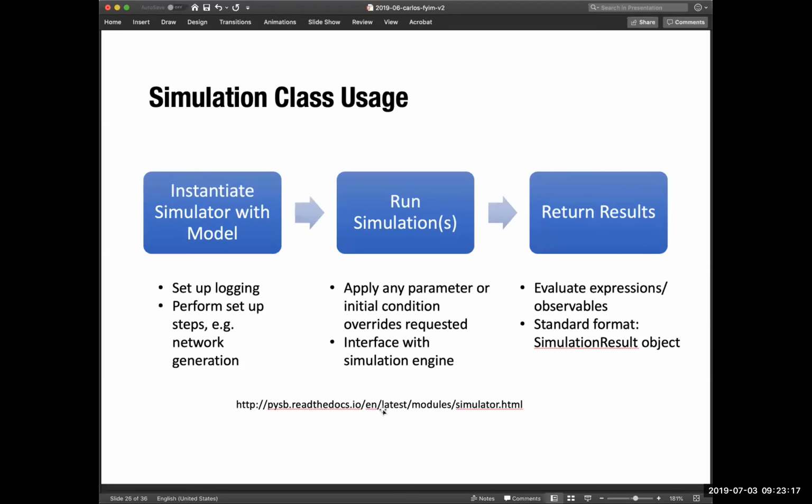So what we did, and we've spent a lot of time on this, is build the simulation class, where we can instantiate a simulator object within the model, set up all the parameters, and choose a bunch of different conditions to run my model, and then use whatever the best mathematical representation I want for my simulation, and return the results.